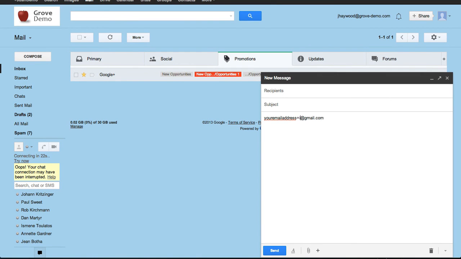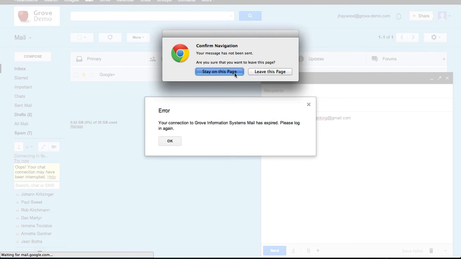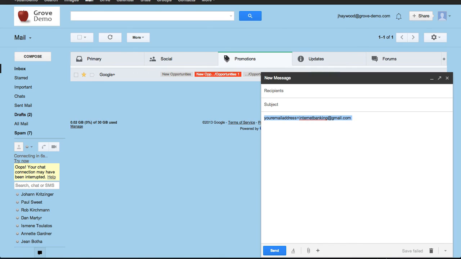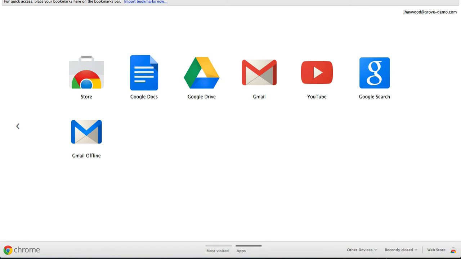As another example, if I add in internet banking, and I use this email address to sign up for my internet banking, that will automatically still come through to my inbox. But the benefit is that I can set up filters that will allow me to still filter that mail based on that specific email address into a specific label for internet banking, as an example.